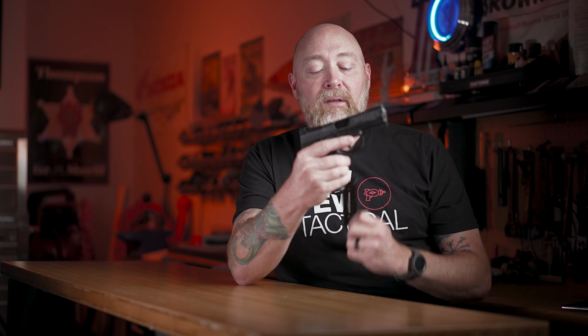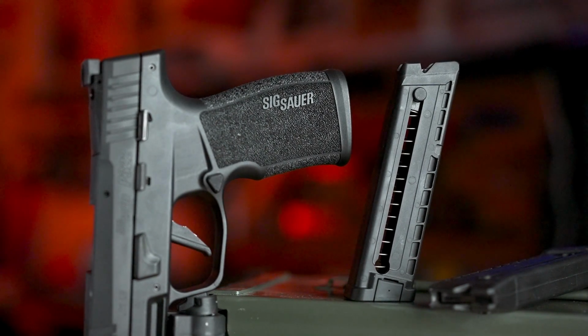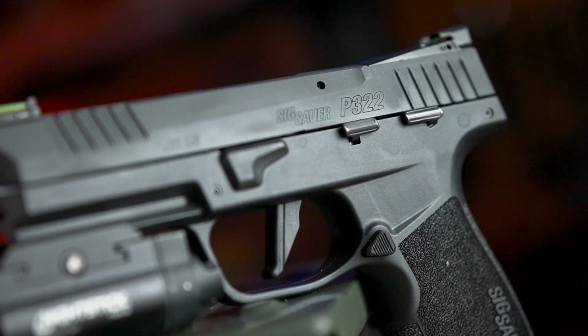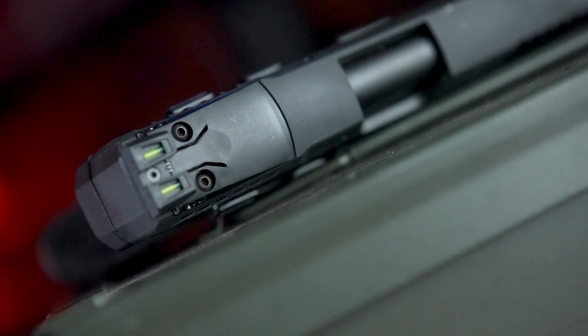Okay, so for pros and cons, the pros are going to be it has a 20 round capacity, you've got optics ready and suppressor ready, the trigger is outstanding. Really the only con I can think of is that it runs out of ammo too quickly. One thing that sets the P322 apart from its peers is the 20 round capacity of the magazine. For upgrades and customization, the P322 is optics ready, but at this point, it only accepts Romeo 0 natively.